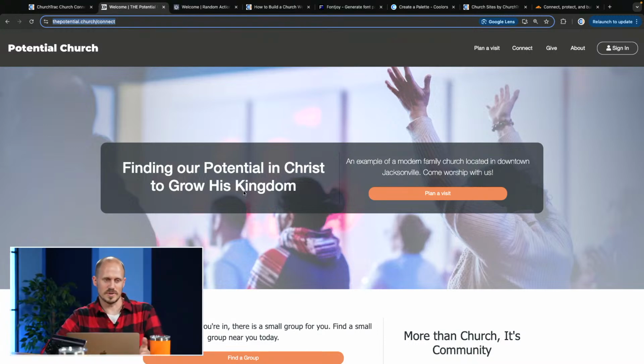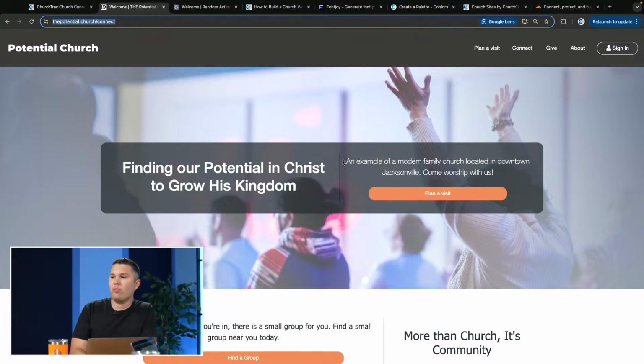Yeah. Now your mission statement may be more than 10 words, and so it may be worth exploring how to make that mission statement just a touch more concise. There's not a hard stop at 10, but you want it to be as concise as possible to get across that message as quickly as possible, because most people are determining and judging your website within the first seconds. Yes. So it needs to hit them right away what your mission is and what kind of church you are.